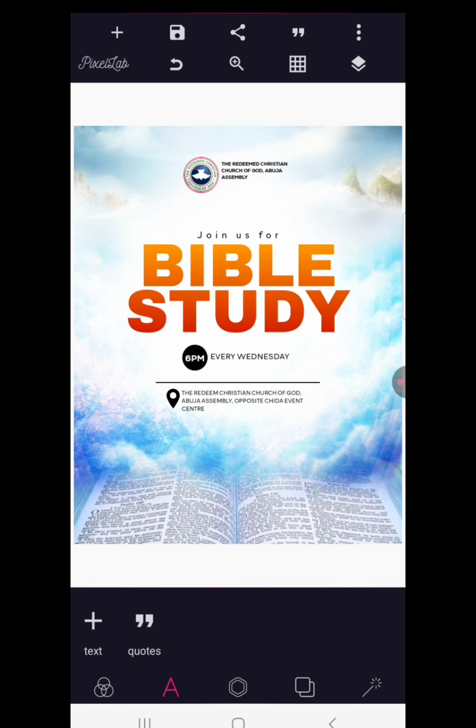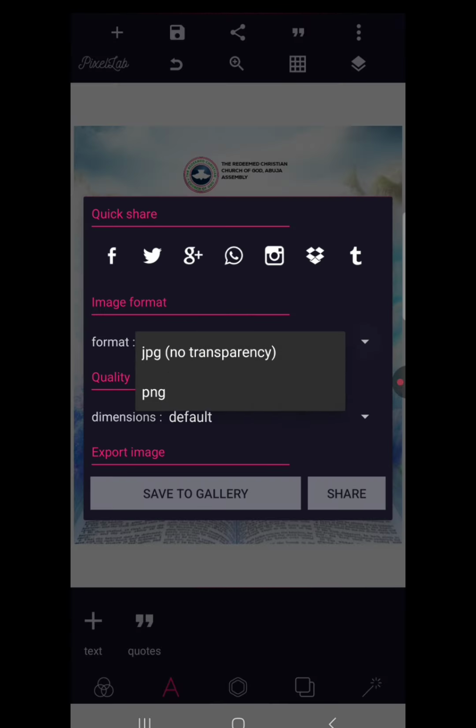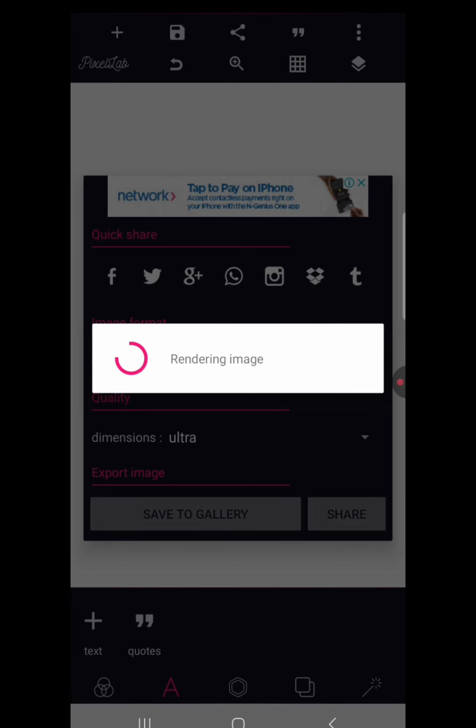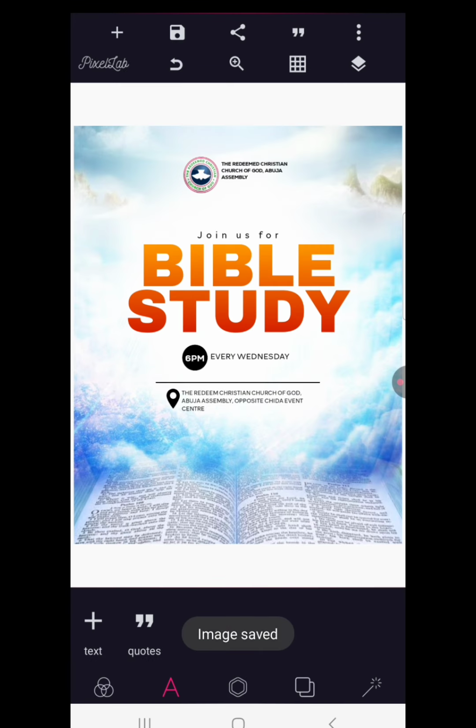I'm hoping to see you in our next tutorial, and as you go, always remember to save your work. Okay, sometimes I forget and I don't even save. To save your work, it's rendering and saving now, and yeah, your work is saved into your storage. So this is done, it's out now for delivery.